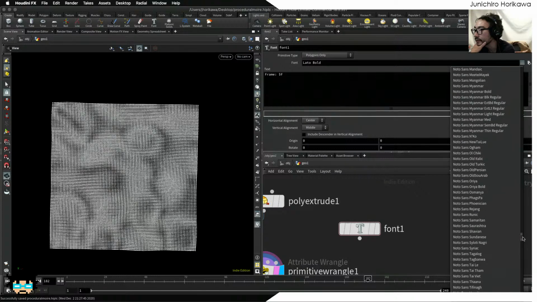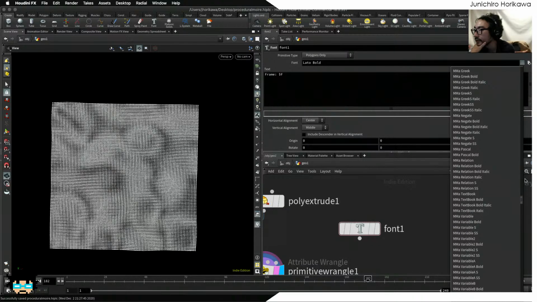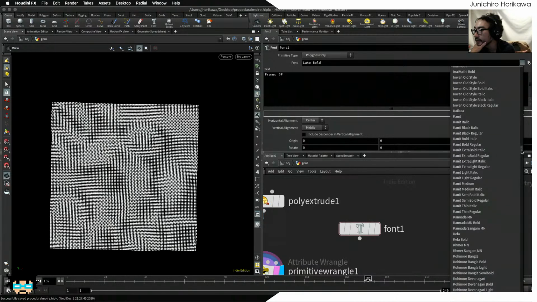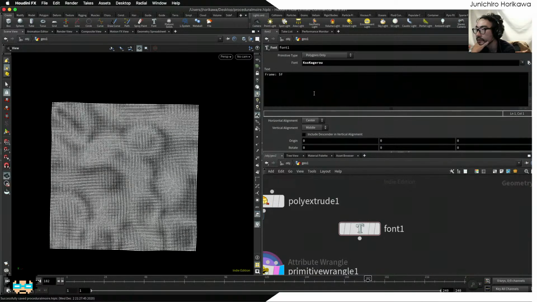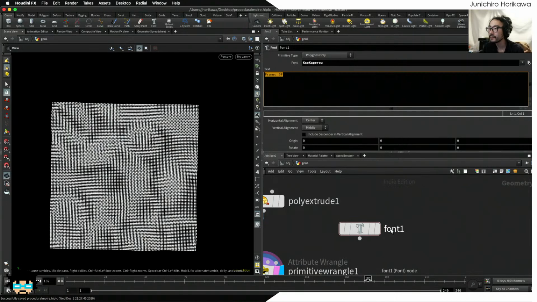What was it called? I think it was called KSO Kagero. Yeah, I'm going to use this one. And this is a Japanese font, which is a really high res font.